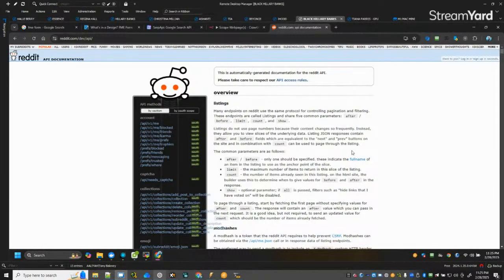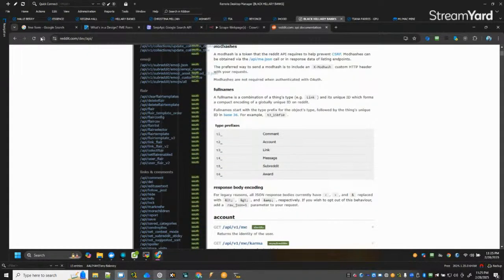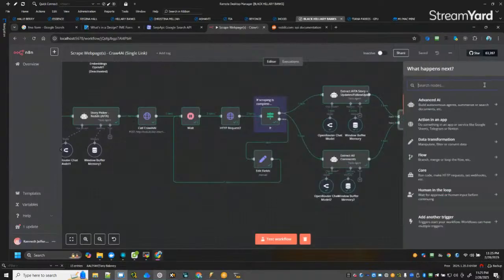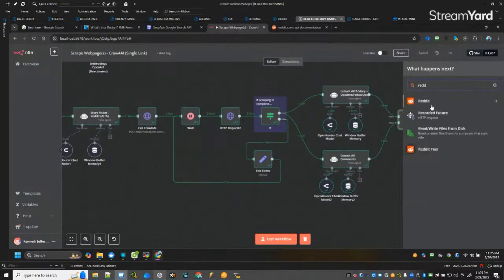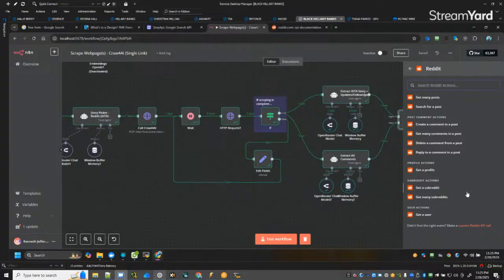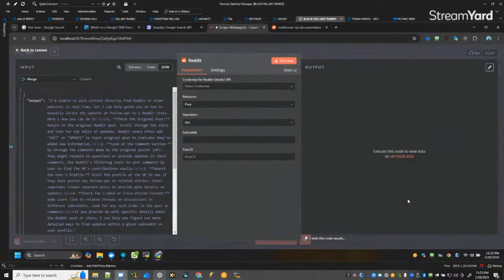I'll be disappointed. There's always a way. There's always a way. Actually, you know what I should have looked for? I should have seen if there was actually a Reddit node. Uh-oh. Delete a post, get many posts, search for a post. Wait a second. What does get a post do?